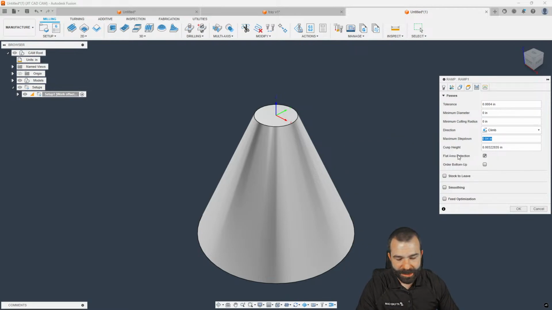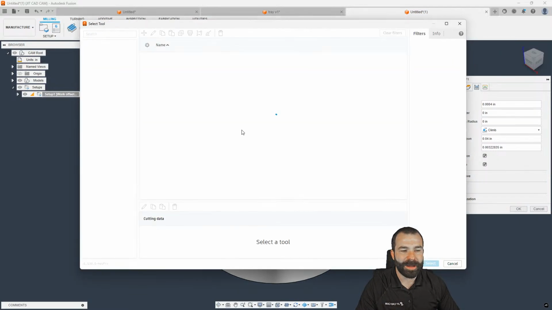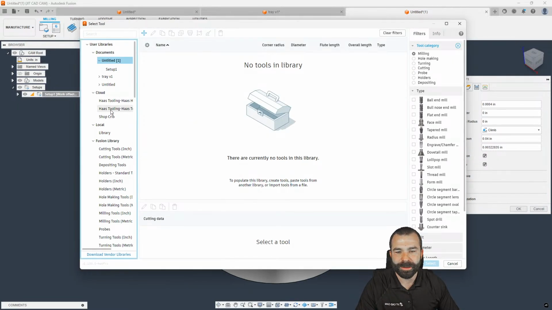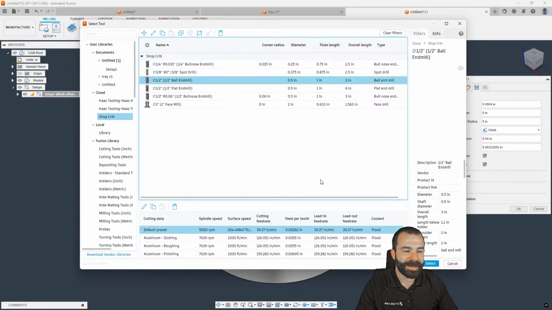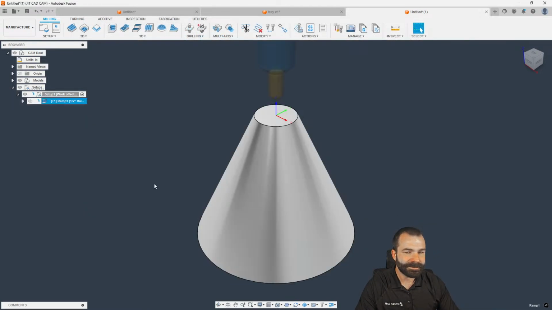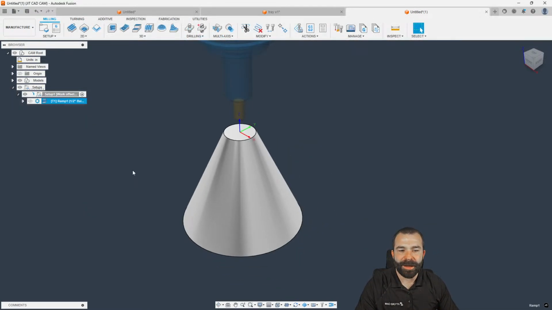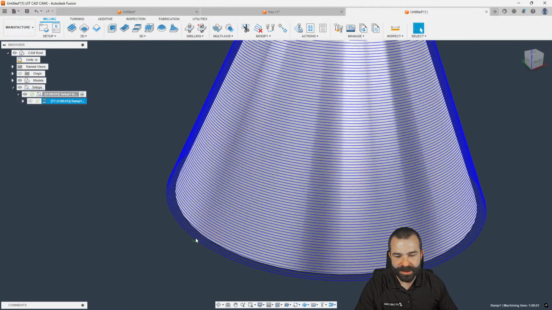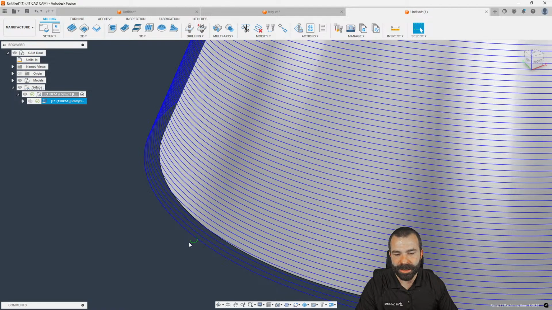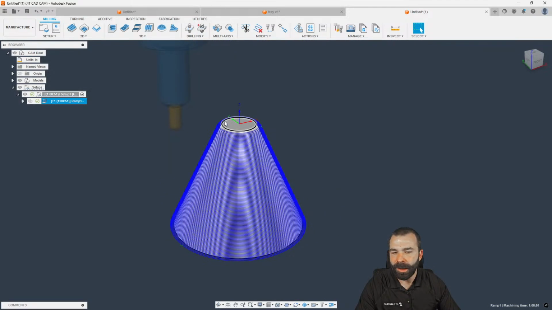So if I wanted to go up 40 thou at a time from the bottom, again, we're going to go ahead and hit OK. I'm going to need a tool here. And as you guys can always guess, we're going to go back to our basic shop crib, grab something that might work. And as you're going to see now, this is going to wrap from the bottom up, and it is going to spiral as it goes up that surface, right? So as you can see, I'm going to come in and I'm going to ramp upwards. So the ramp toolpath works the same as 3D.